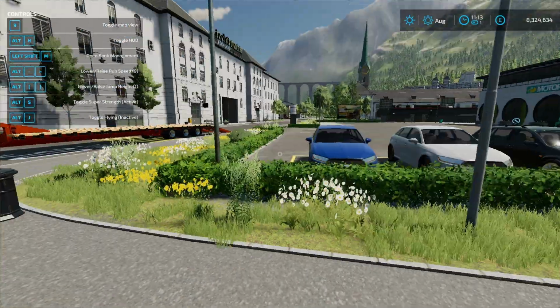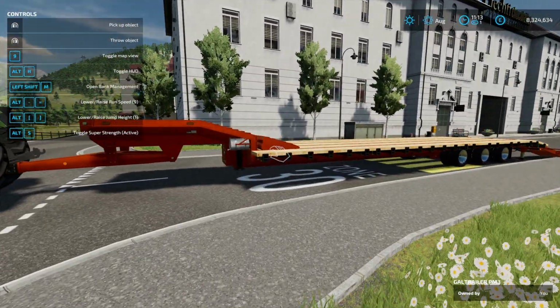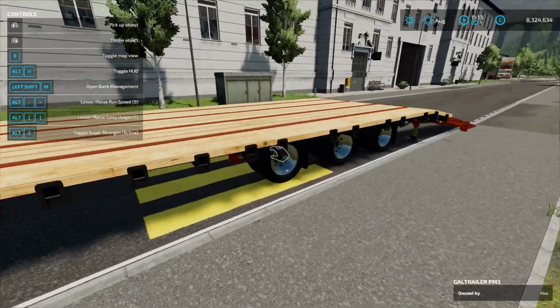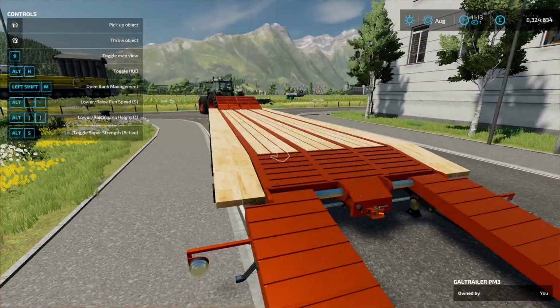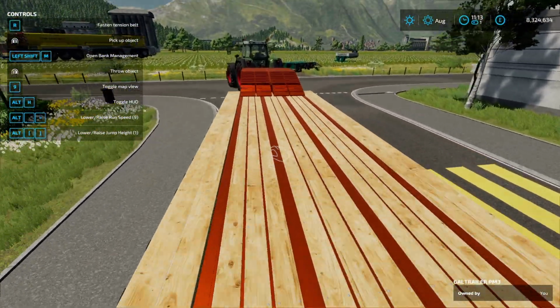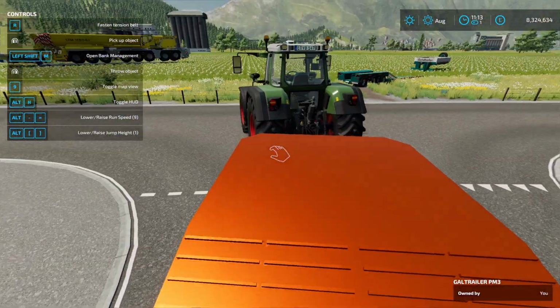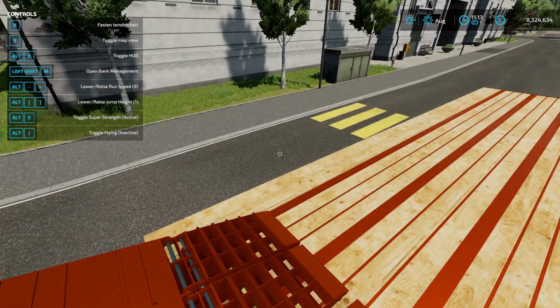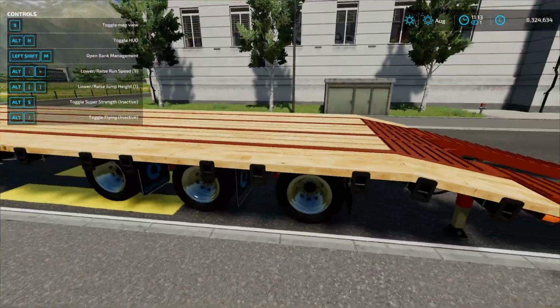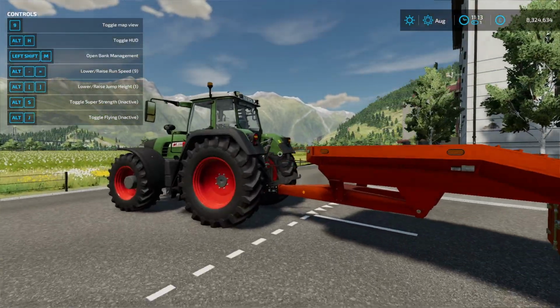And this one does fit, again, a bit of a squeeze, but it does fit 2 combines on it. Just fine and dandy. And because you've got the extra width, until you get up here, then it does become a bit of an issue. But it's perfect. This is the best low loader in FS22. Big low loader anyway.